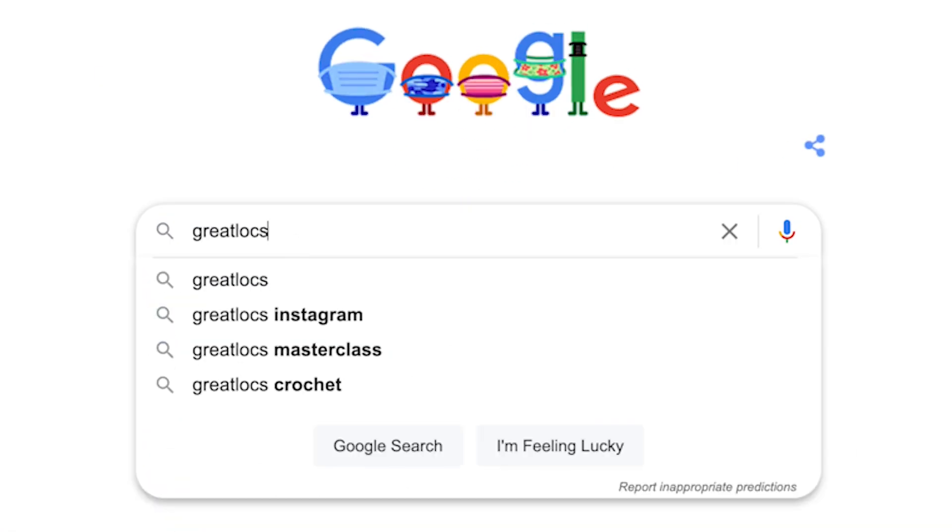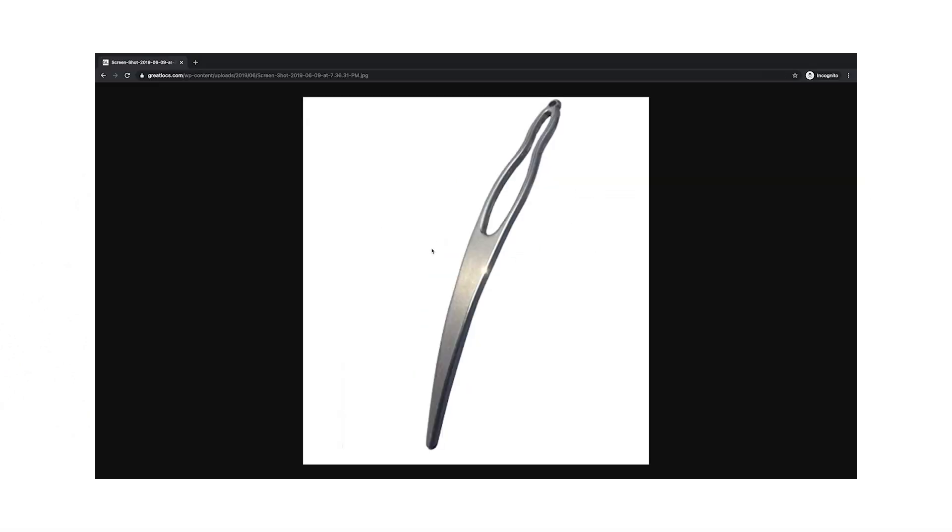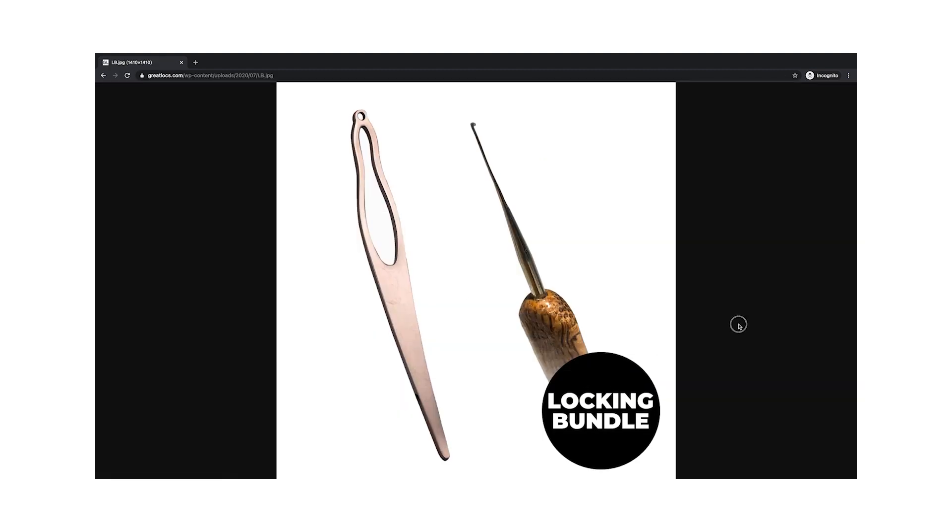In my opinion it looks pretty good, especially doing it myself with my hair only being about three to four inches. For all of you out there with short dreadlocks or starter locks, don't be afraid to try new hairstyles — really, what's the worst that can happen? If you need more explanation or have longer dreadlocks, there's a video on the Great Locks channel showing how to do an XXXTentacion dreadlock style with the barrel roll. Visit greatlocks.com to save time and money — the Great Locks crochet hook and interlock tool are available separately or in the locking bundle.